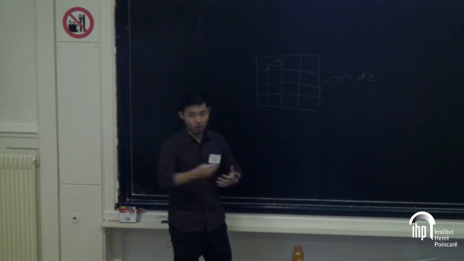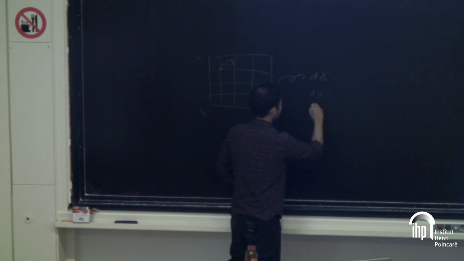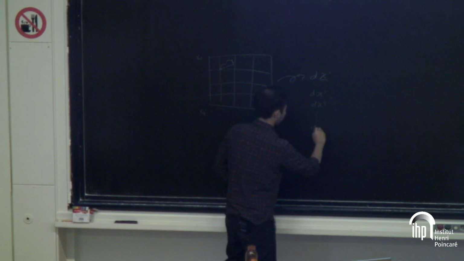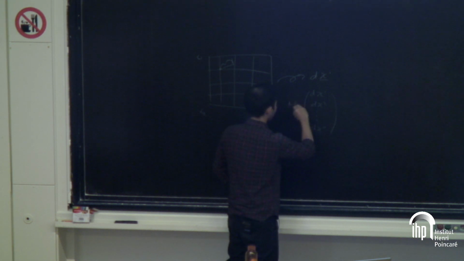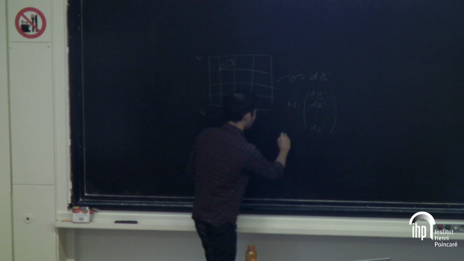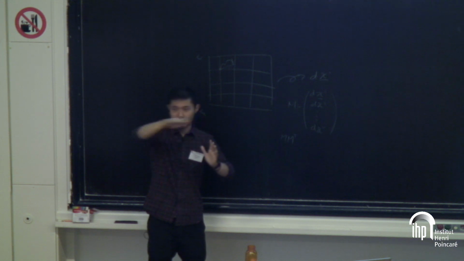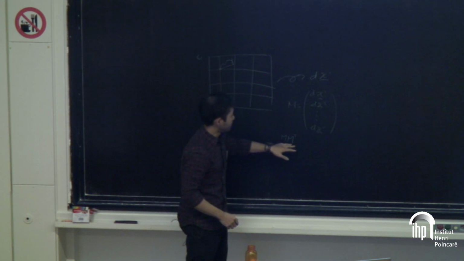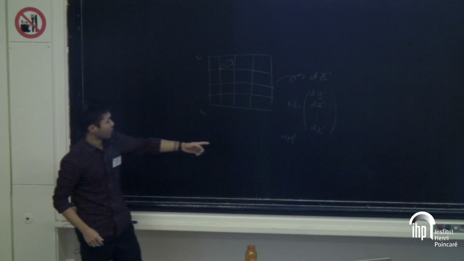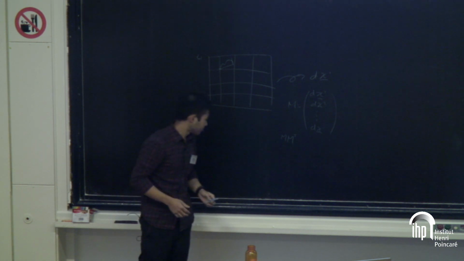Then they do this for many times, t1, t2, and so on, and they compute, let's say this is dx1, a matrix dx1, dx2, and so on. Here I actually don't really understand, but they compute the matrix M times M transpose, something like that, if I remember. It has to be a time-space matrix. I don't remember exactly, but they compute this. And then their xi's are found to be the eigenvectors of this matrix. So it's kind of like a spatial correlation somehow. And that's how they compute this.